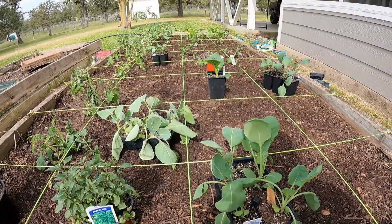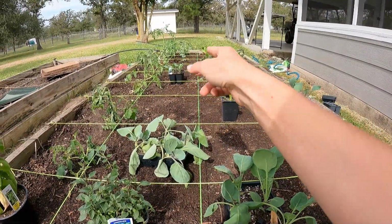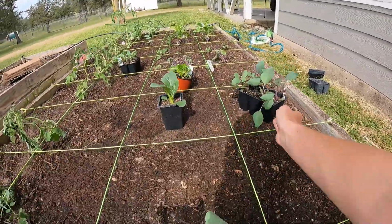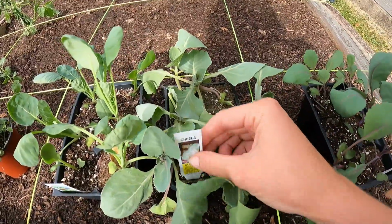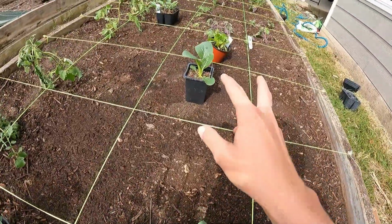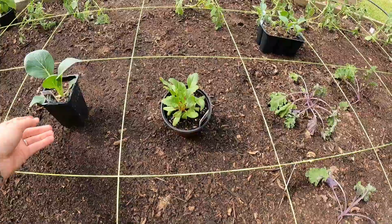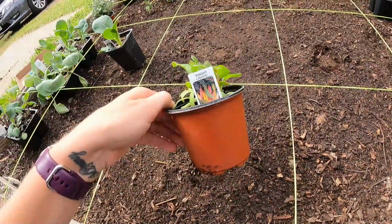And then I think I'm going to put the white cauliflower in a line right here, and then I want to keep the cabbage together. So the cabbage and the Brussels sprouts, because I've got a ruby cabbage, and then I've got, what is this one? That one's just Cheers. This is just regular cabbage. So this is a red cabbage, and that's a white cabbage, and then Brussels sprouts. So these are all going to go in the second bed, and then I'm going to plant cauliflower here, and then I'm probably just going to plant these 2 things. Like I may plant this one here and this one here, because what is this?